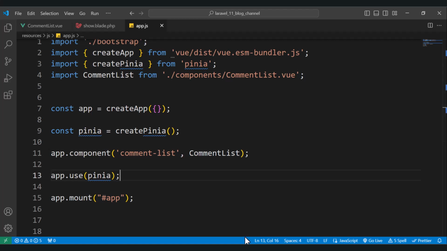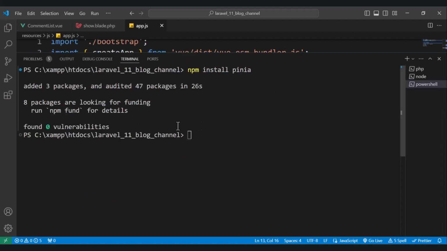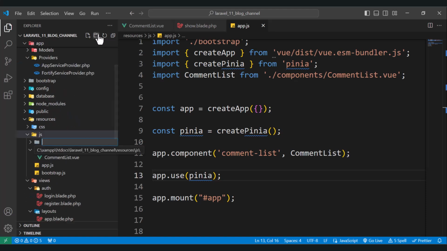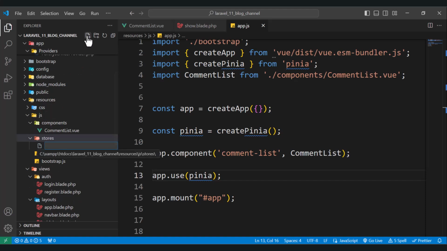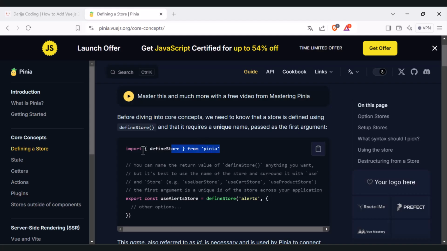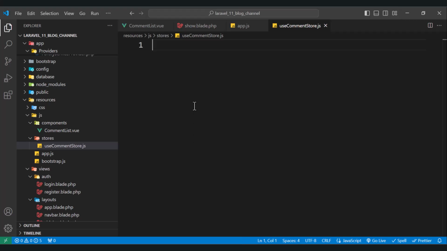Let's check if it is already installed or not. It's already done. So let's move again to our folder, which is js, and here let's add another folder. Let's name it stores, because we may have many stores. Let's give this one useCommandStore.js, and inside the store, as we have seen here, we need to import defineStore from Pinia.